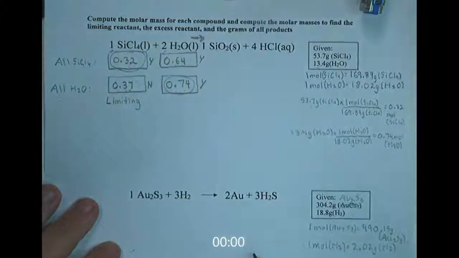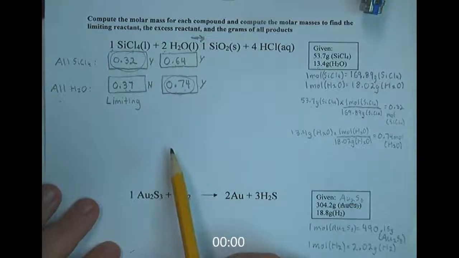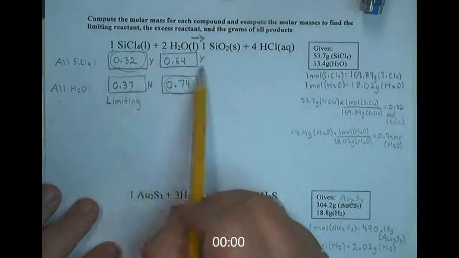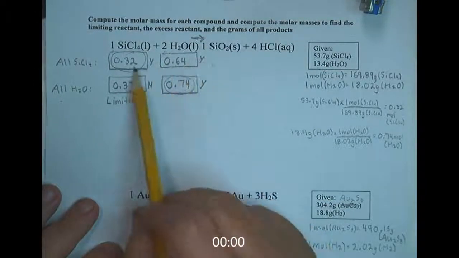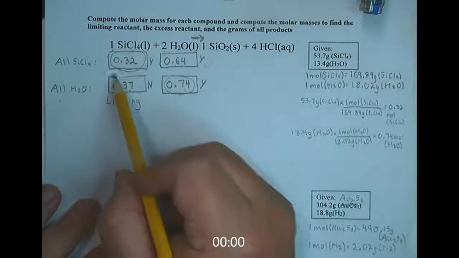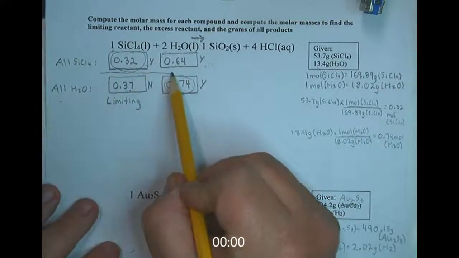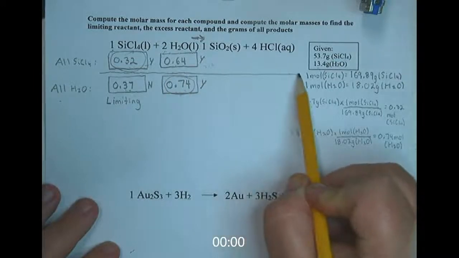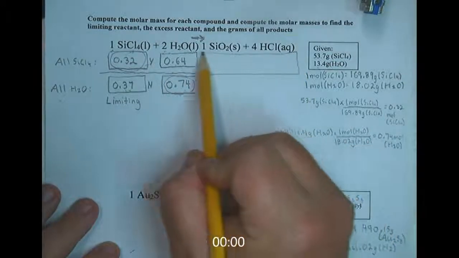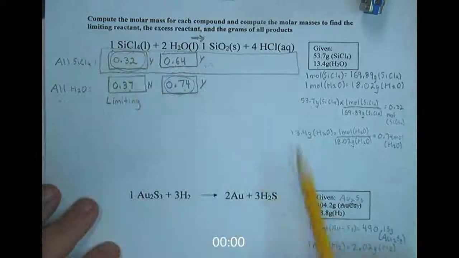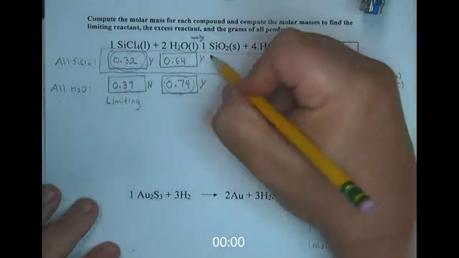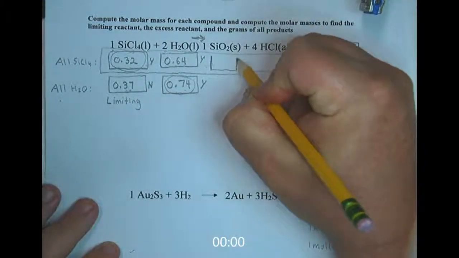Okay. And the reaction that's going to work is the one that has yeses in both. It's the row that has two yeses. So the all Cl4 is the one that's going to actually work. So I'm just going to draw a big rectangle around this whole thing like that. Okay. And I'm going to draw a couple boxes here because this is the reaction that will work, okay?